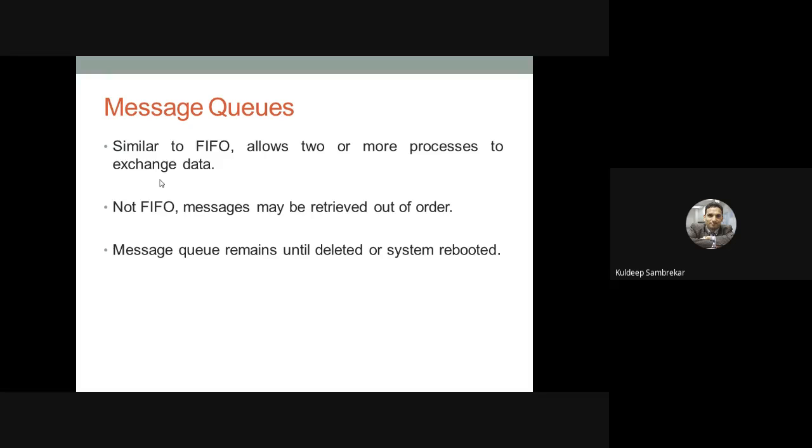The other important thing is message queues are used to send and receive a block of data between two processes in terms of messages, whereas with pipes it was in bytes. So here the data is sent in terms of blocks of data, which we call messages. Each message has a specific type, for which the receiving process can have any value independently, which means that a message queue is used to communicate between any two processes and it is independent of each other. So this was the introduction about message queues.